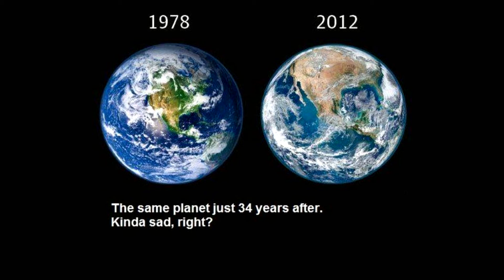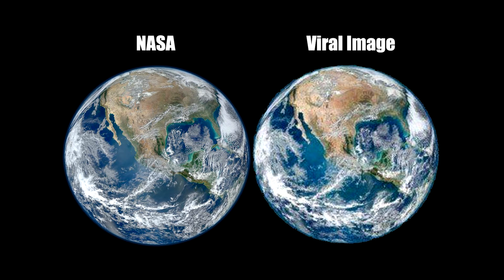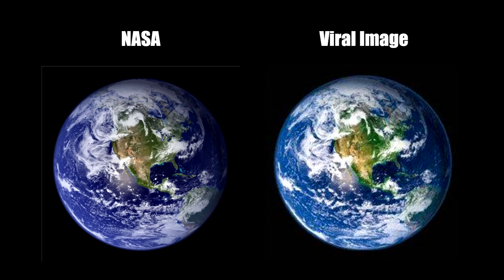Claim number four: these are unaltered images of the Earth. It's never stated explicitly, but it is implied. While it's somewhat cliche to exclaim 'Photoshopped' every time you see an image on the internet, in this case there seems to be at least a little trickery going on. When we compare the 2012 photo in the viral image to the photo as it appears on NASA's website, we see some slight color variations — nothing major, possibly due to JPEG compression or display calibration. However, the 1978 image looks oversaturated and more vibrant than the original. In the original, the oceans look more purple and the land less green. Somebody took the Blue Marble image and tweaked it to look more blue and more green. The Photoshopped version looks more colorful and, to be honest, fake. Technically, they're both composite images made up of thousands of photos.